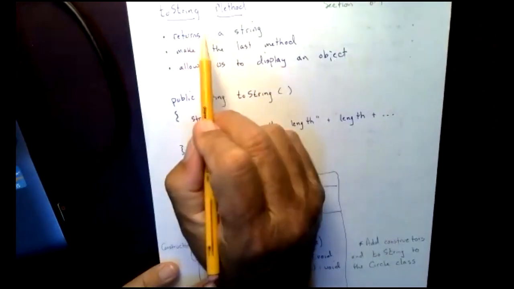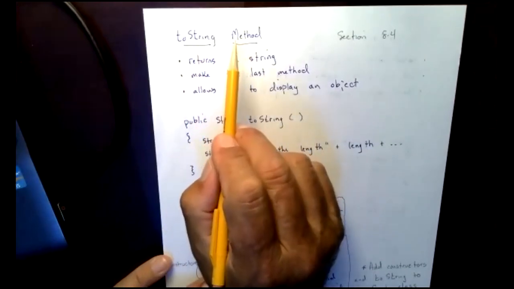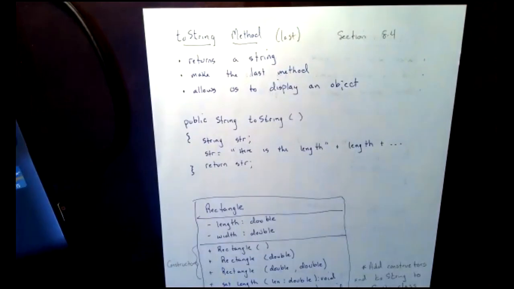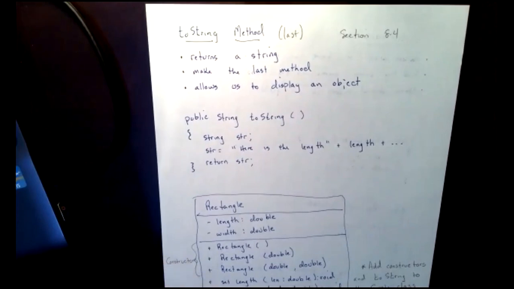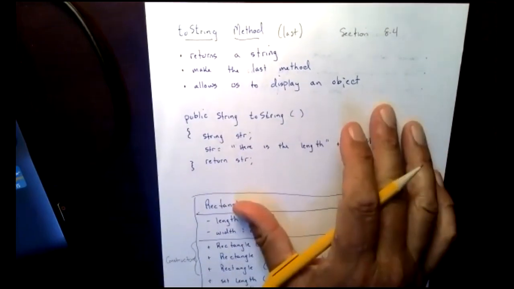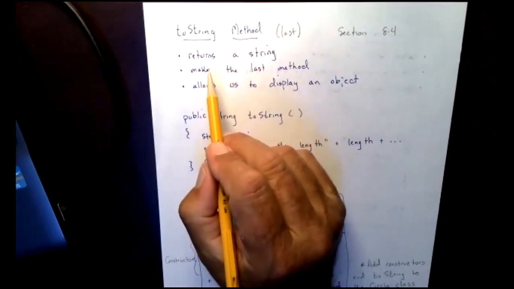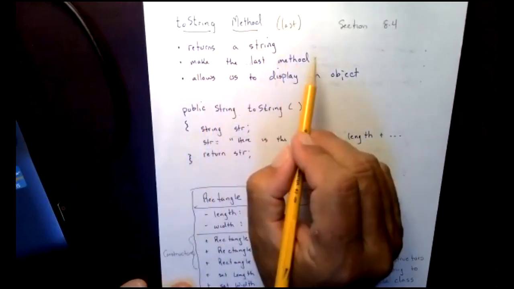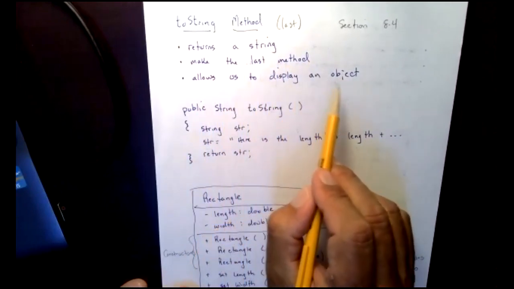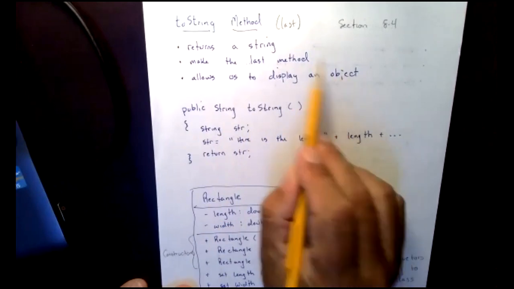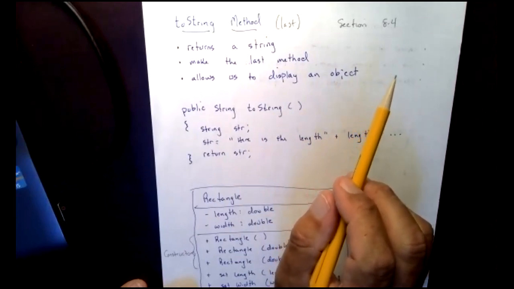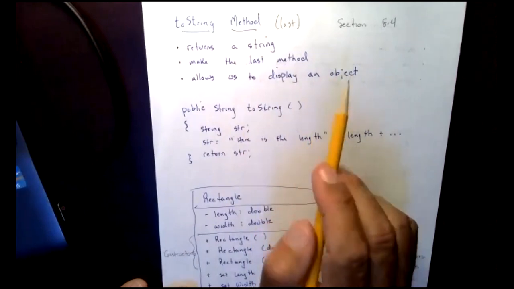We're going to talk about a toString method that we're going to put in the class. The toString method is going to be the last method in the class. Does it have to be? No, but that's where everybody who programs puts it as the last method, because it's after all of your other work is done. A toString method has a return type. Its return type is String. Make it the last method, and it allows us to display an object over in the demo. So this is going to override that string, the default output, whatever that was that we had over there.